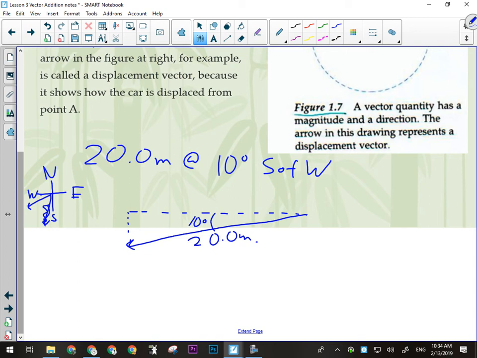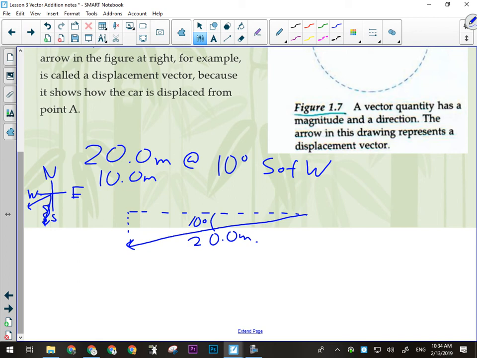Now, by comparison, if they wanted me to draw one that was 10.0 meters long at 10 degrees south of west, how would it look different? It would be shorter. How much shorter? Half, right. Now, I am not saying that when we draw vectors, you have to figure out a scale, pull out a ruler, and measure everything. That's ridiculous. It takes way too long to do that. Just keep scale in mind when you are drawing. A 10-meter vector and a 50-meter vector should be nowhere near the same length when you draw them, especially if they're on the same diagram, because that'll get really messy really fast.